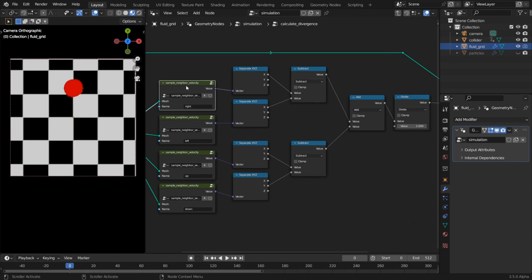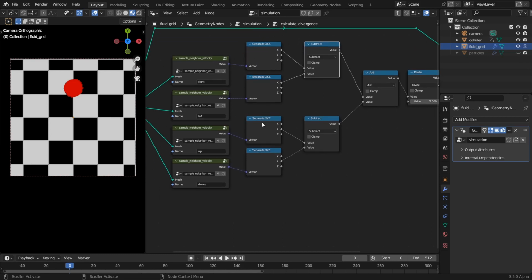And so the neighbor that's to the right of the center point, if it has a velocity with an X component that's positive, is pointing away from the center point. But the left neighbor with a positive X component to its velocity is pointing inwards. And so the divergence is defined as outward, so we just need to multiply that by -1, or just subtract it from the X component of the right-hand velocity to combine it.